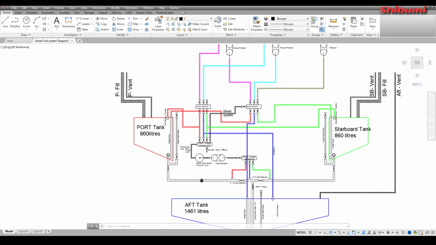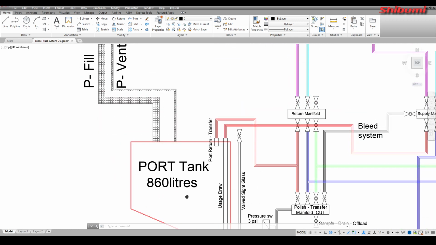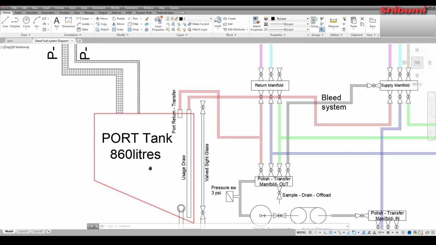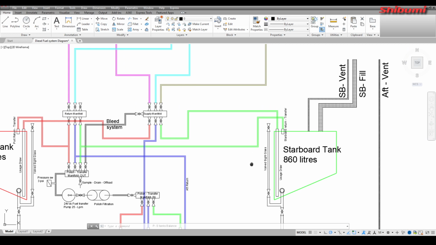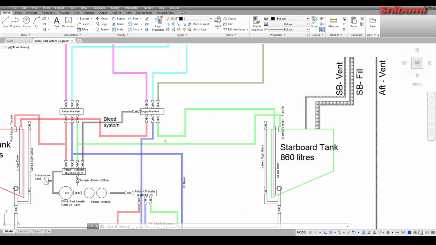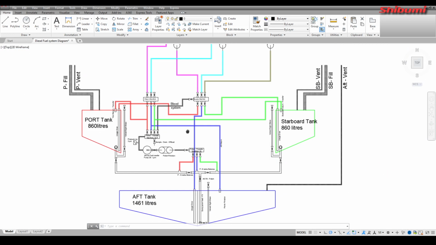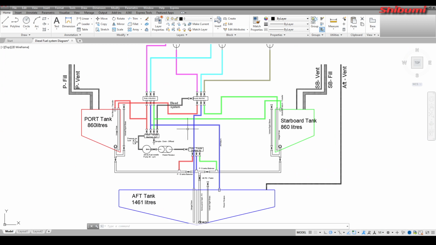So in each of the tanks, let me just zoom in on just the port tank. So we have a fill and a vent on each side. So that's on that one side of the boat and also on the other. The beauty of this is that Shibumi can be fueled from either side. There will actually be an inlet deck filling point on both sides, and also each of the tanks are individually vented. So you've also got an aft vent here, so the two of those will be beside each other hidden away, and this one will be on the other side. So I hope you can just see the little mouse moving around.